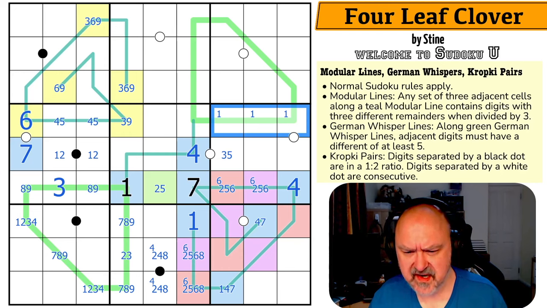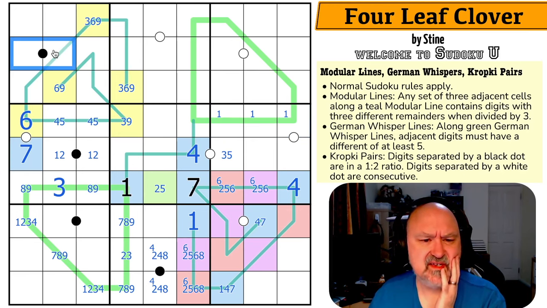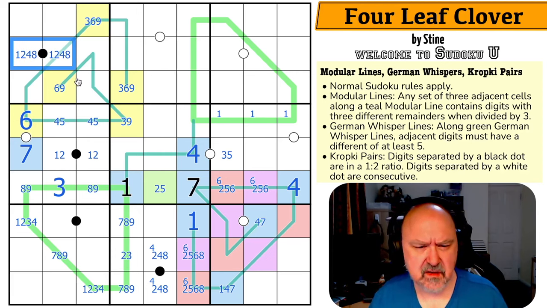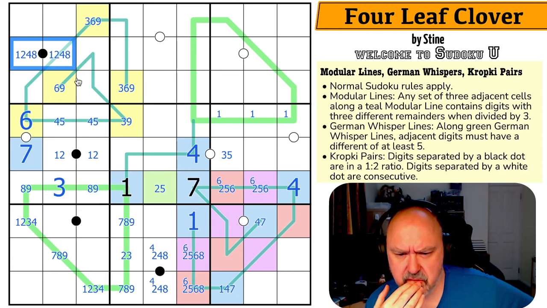I'm trying to see if I can force any other digits. So this can't be 3, 6 because I can't put 3, 6 on this modular line again. So this is from 1, 2, 4, 8. Wow, I am not sure where to look. They've really amped the difficulty on these puzzles just across the board.